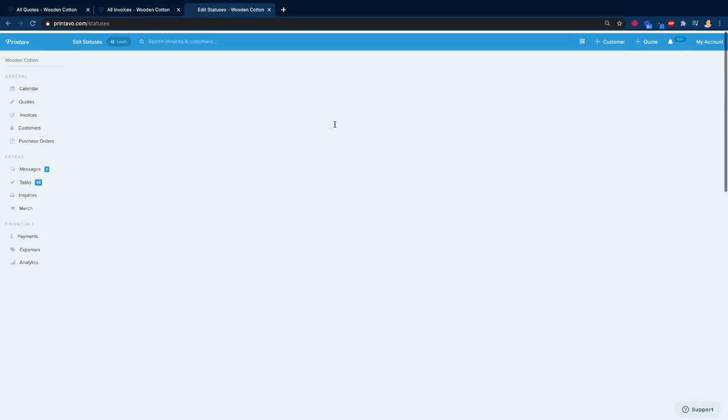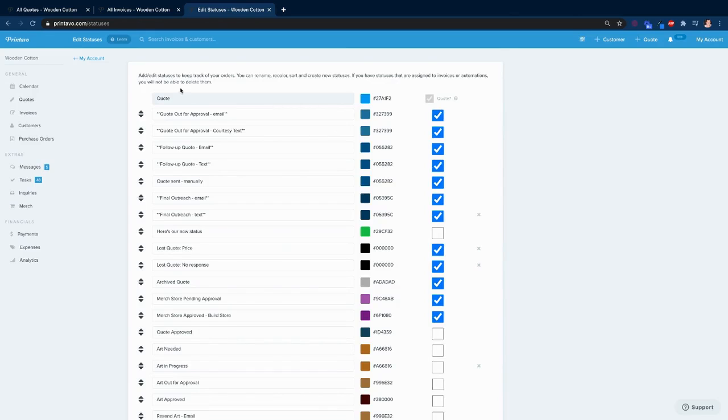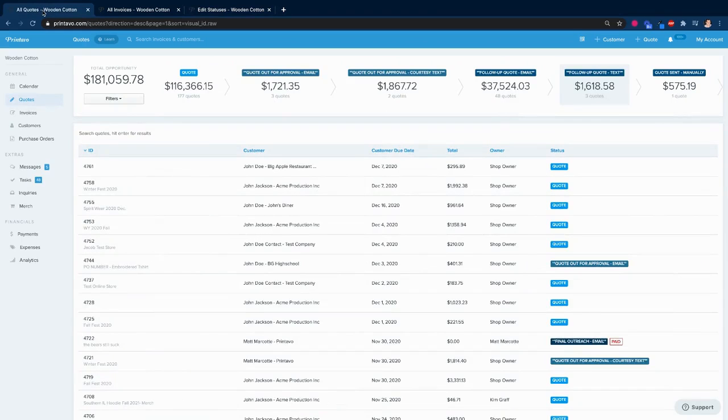Set your statuses to list as quotes and invoices, and then use that quotes page to convert opportunities into real money. Find those blockages, find what's holding you up, set goals. Like I said, if you can convert 10% of your total opportunities, look at that. You convert 10% of this, that's $18,000 extra that you have in your bank account.